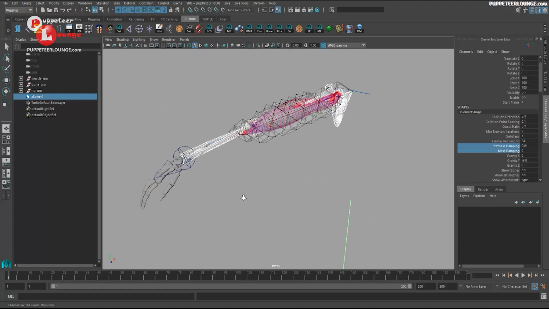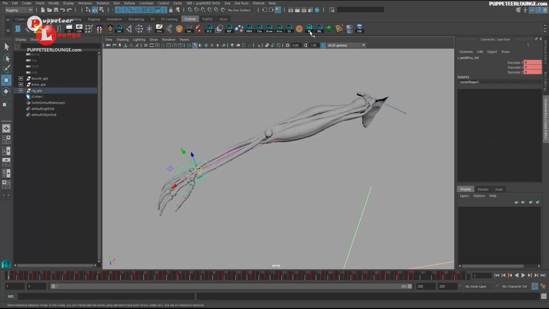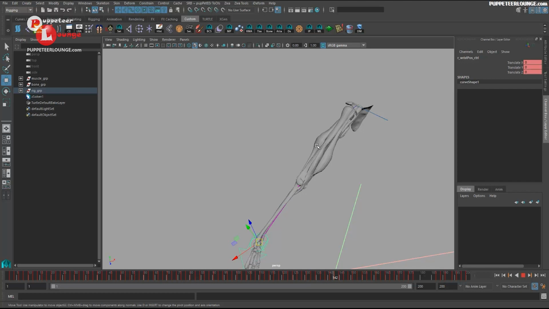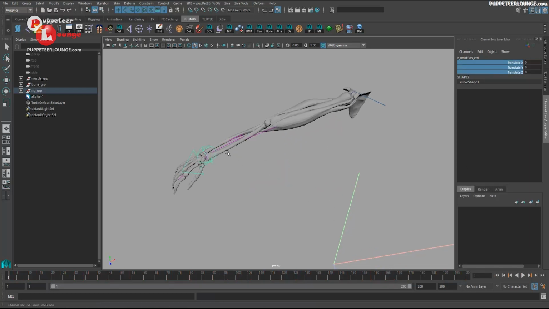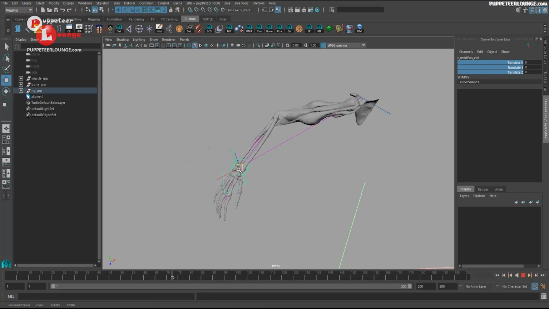All right, so let's take a look at the simulation. I've disabled the collision system. Let's take a look at the play, the interactive play. And you can see that already it's a lot faster, and see how the simulation is running along. It's going to give you a really nice result. So you see how the muscles are attached to the bone and always following the movement, at the same time giving you that nice muscle fiber movement that's going on. All right, so I'm just going to delete these keys, and let's see the result. There you go. So you can see that. There you have it. It's pretty good.